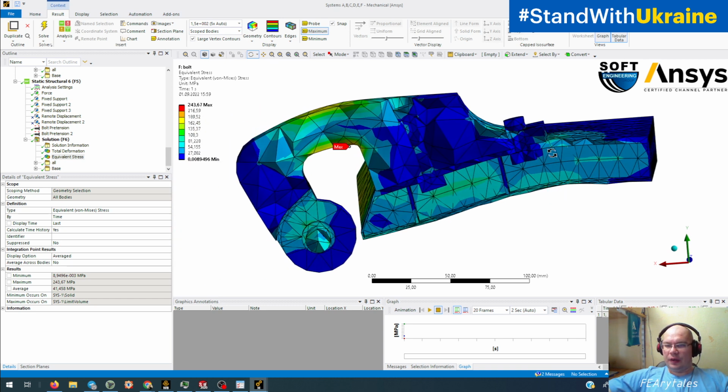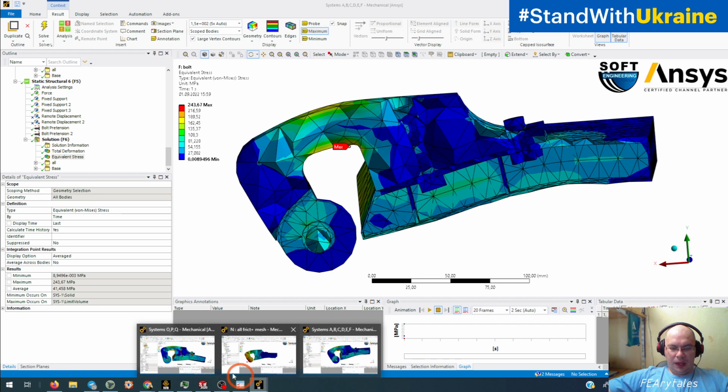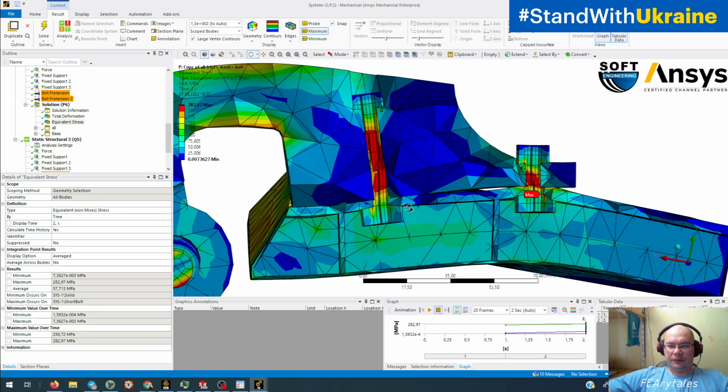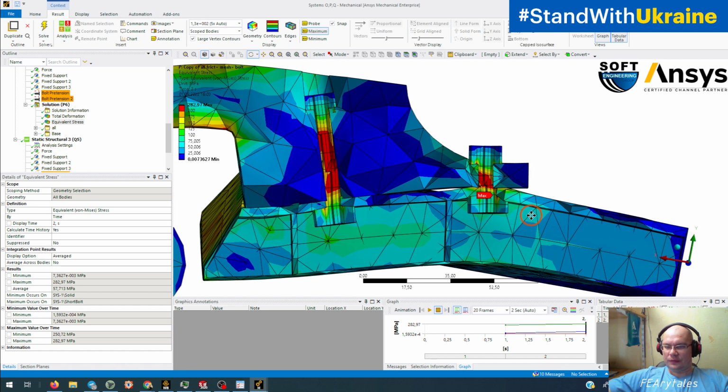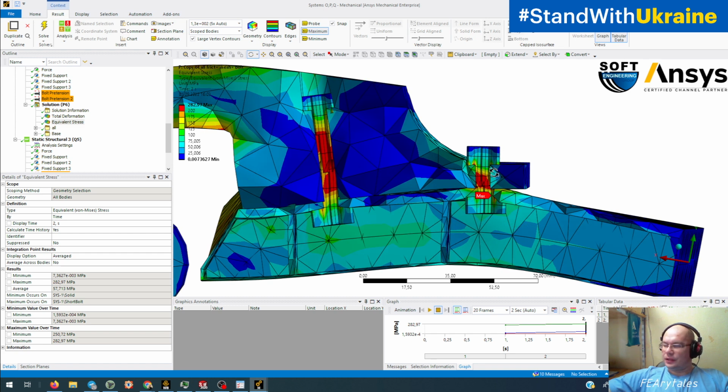If we don't have a gap here and we don't have a gap here and here, why do we have such a big difference in the stresses on our bolts? And the reason is very simple.